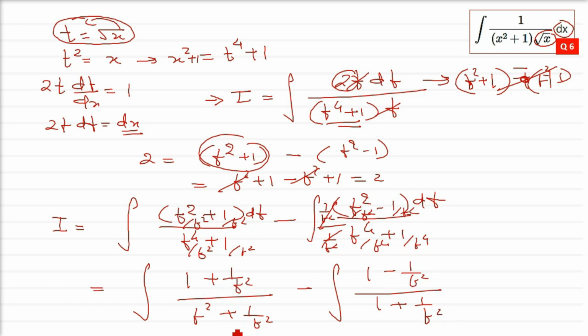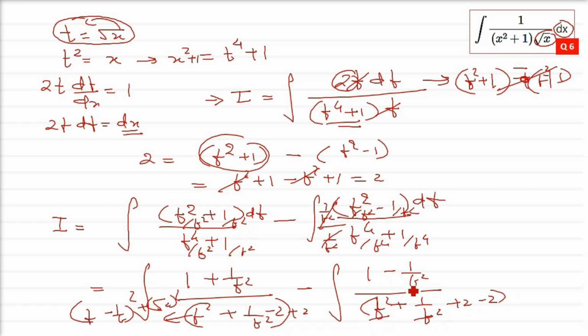In order to get 1 plus 1 by t square, you ought to have t minus 1 by t in the denominator. In order to get 1 minus 1 by t square in the numerator, you ought to have t plus 1 by t in the denominator. So what we will do, in order to make this a perfect square, we'll add a 2, subtract a 2. Here we'll add a 2, subtract a 2. So this will form what? This whole will utilize this negative 2. So t square plus 1 by t square minus 2 is simply t minus 1 by t whole square. 2 will remain, that will form root 2 whole square.